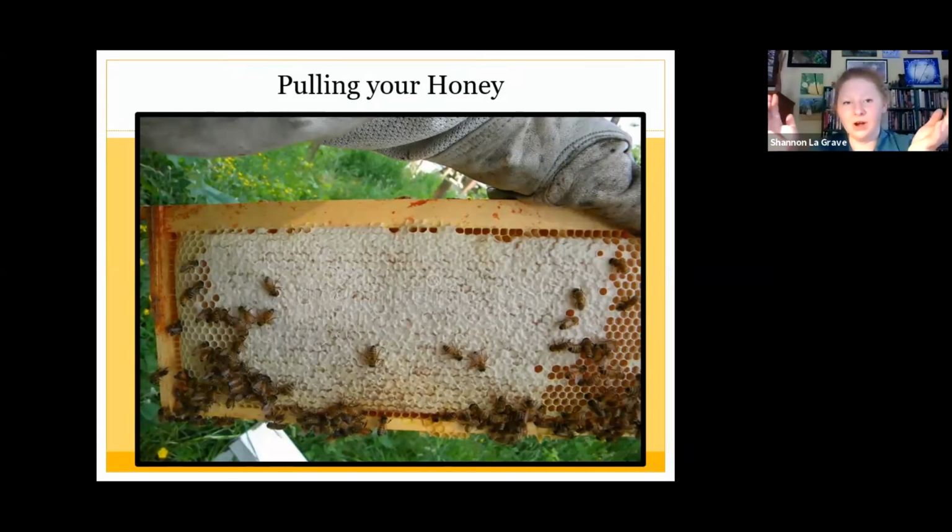Now, sometimes you're getting to your harvest, you're like, the snow on the prairie is about to bloom, other items are about to bloom that are gonna make a bitter honey taste. I need to pull my stuff, but maybe it's not fully capped. Well, if the honey flow ends suddenly, you will want to check it, but even if it's not capped, you can pull it. You normally take the frame and you give it a hearty shake to make sure that honey doesn't come flying out all over you. If it comes flying out, leave it for the bees.